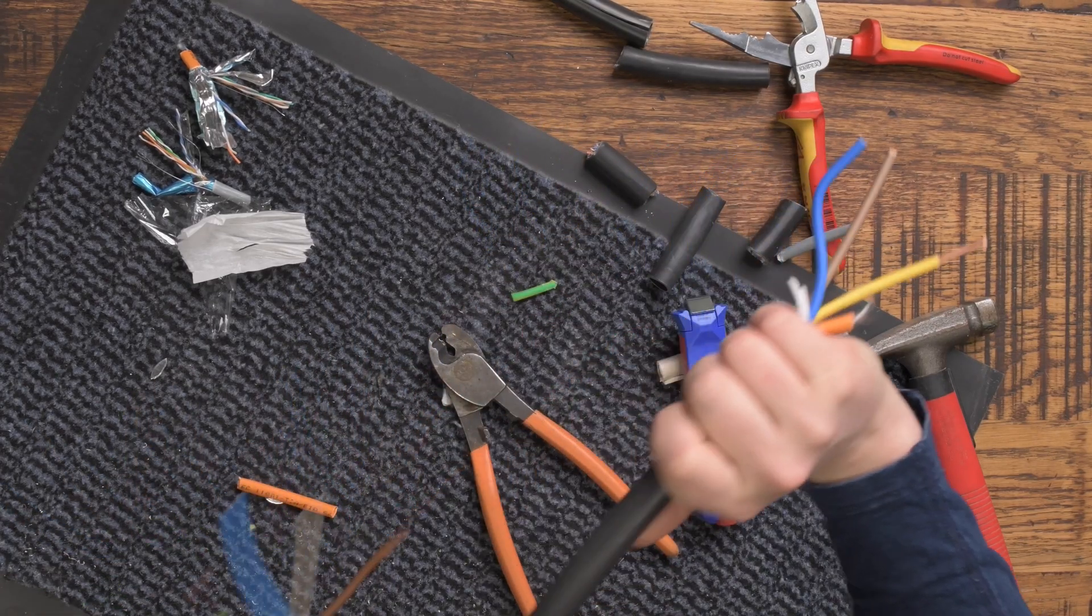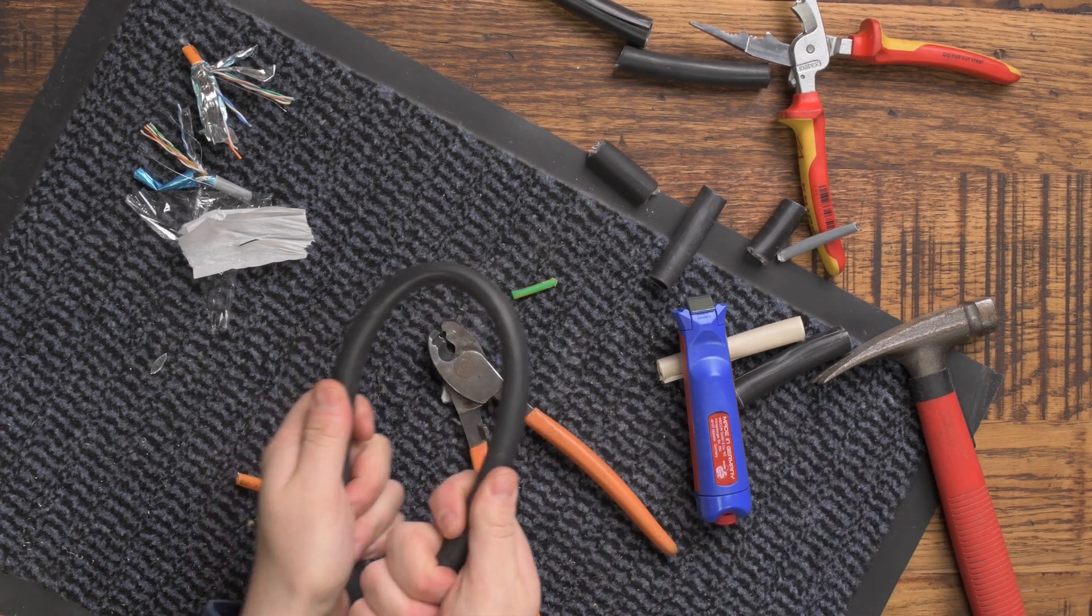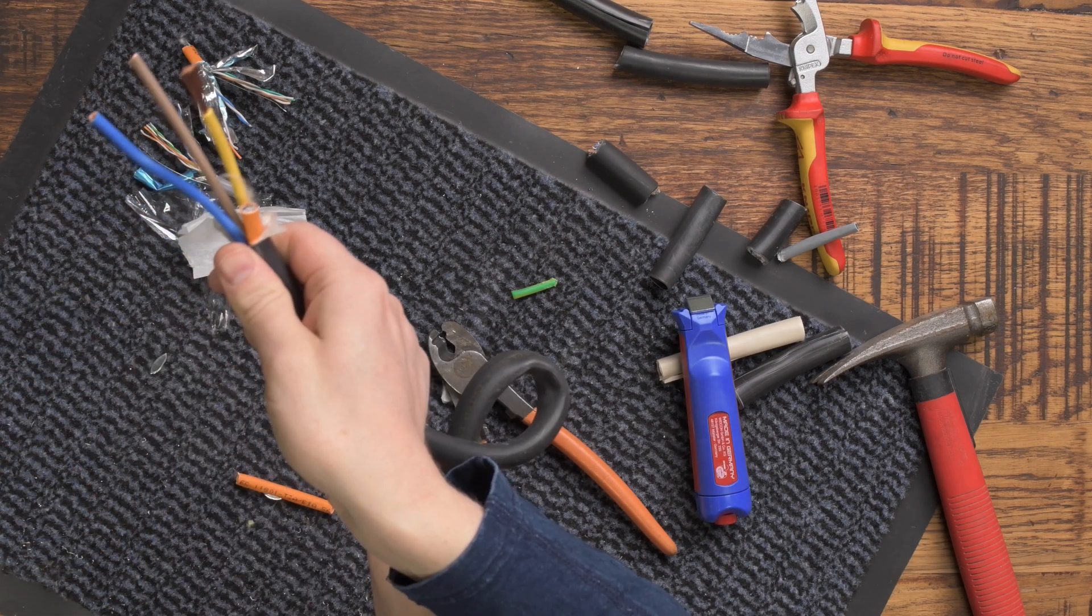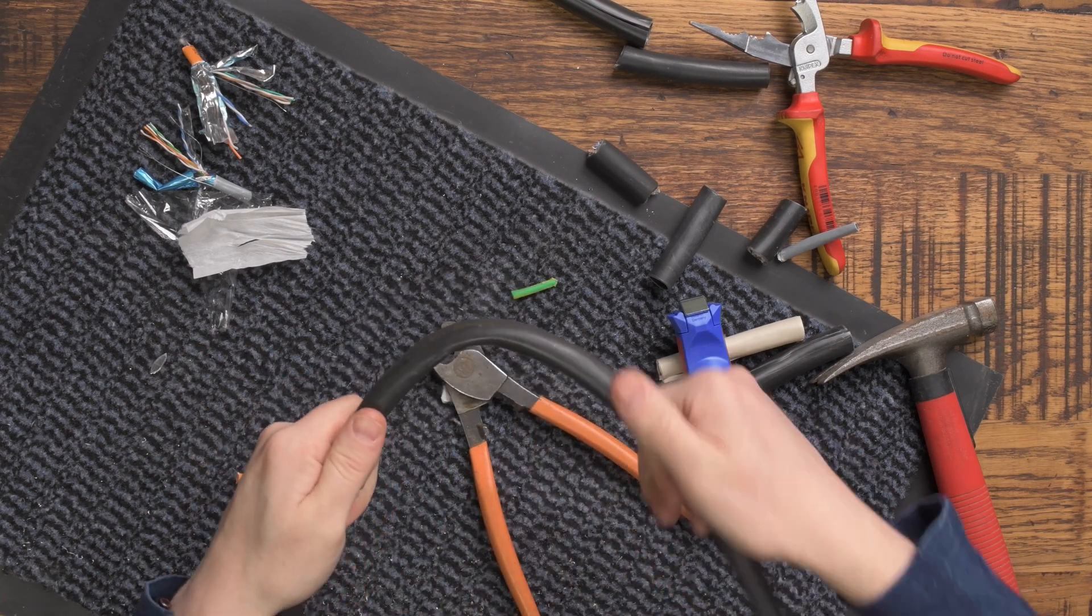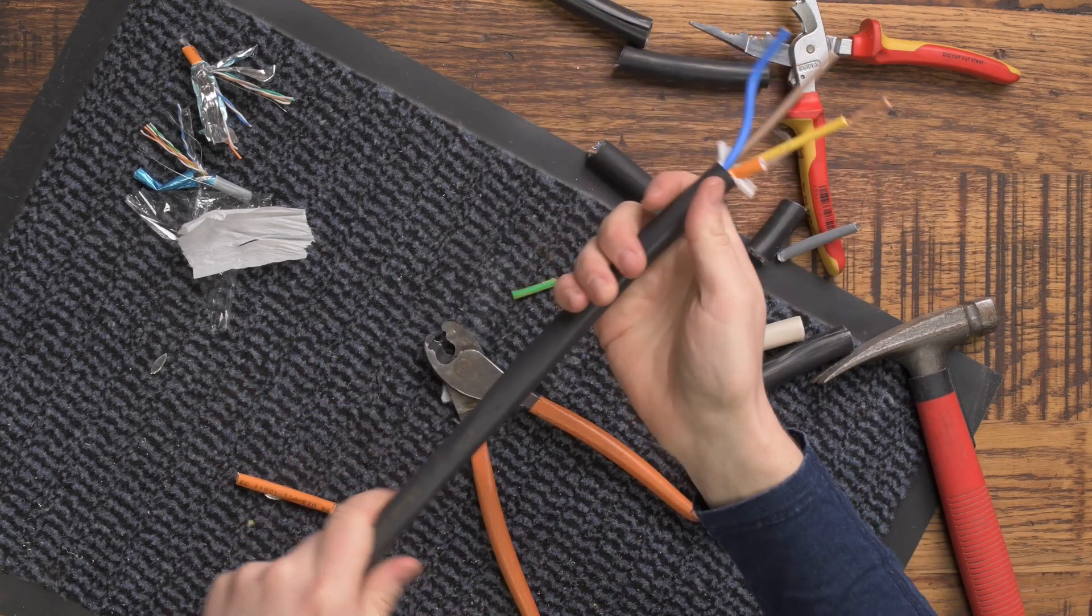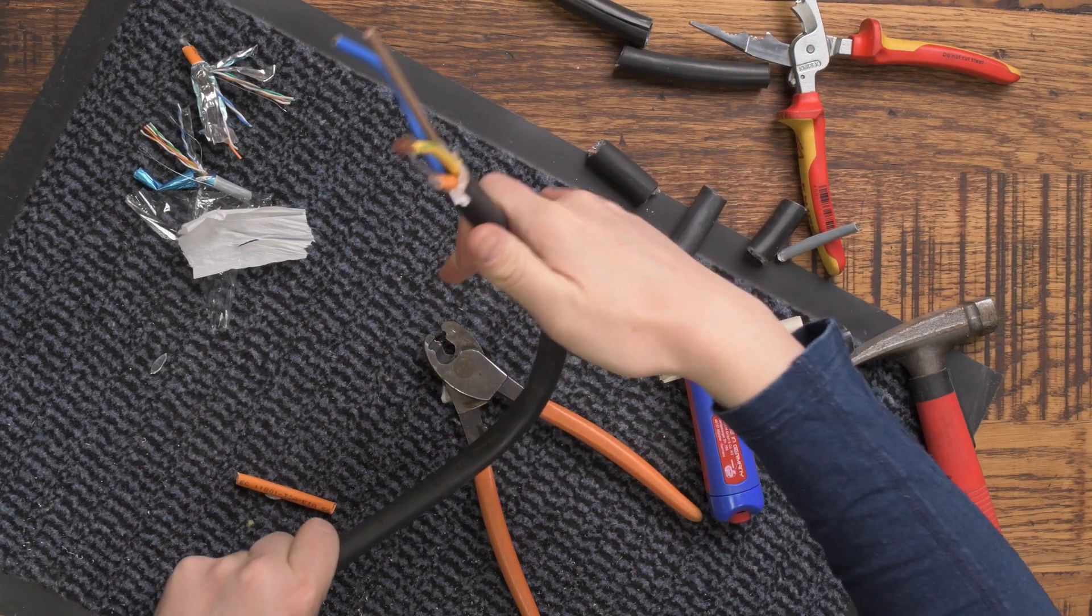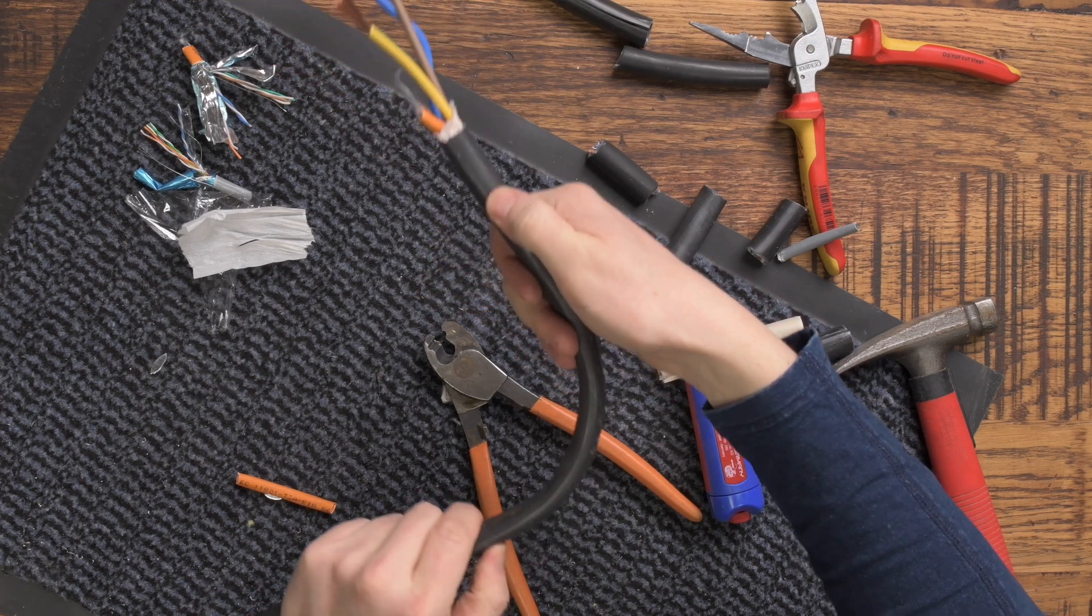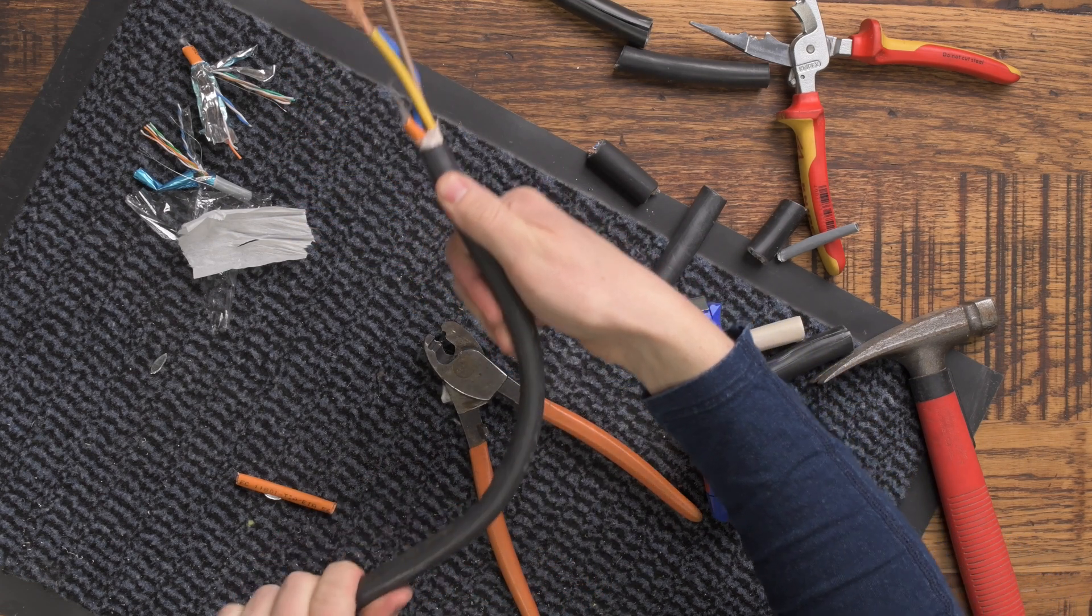This cable if you bend it, it goes flat there see it kind of kinks. That is because there's no bedding in it, it's almost like a hose pipe you can just kind of kink it. It doesn't sort of stay - if I bend it like that it just goes back to being straight. Imagine you're trying to clip it to the wall and you want a nice bend, you're going to have to have a clip here and here to hold it into place and even then the bend is going to have little ripples and it's going to go flat.